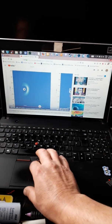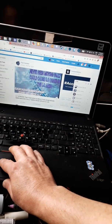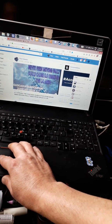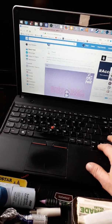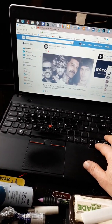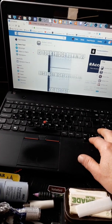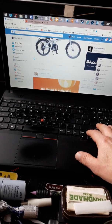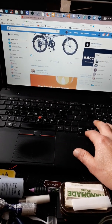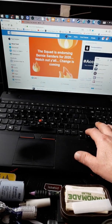So then we go down here and look at the pressure one, and this is confirming what I was just saying. And this is something else that we don't typically see. Okay, do you see how it's basically a straight line right there? There's nothing out here, no pressure. But yet we got the pressure over here. Very strange. Okay, that's a strange anomaly right there. Even on this part, it's not showing anything out here.